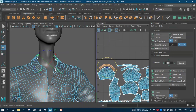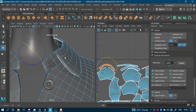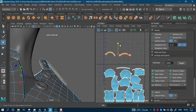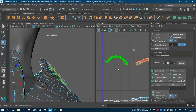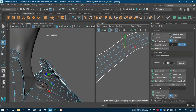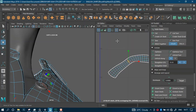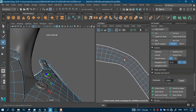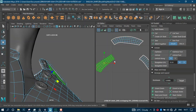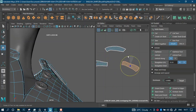So this, I'll select this. Probably select this too and get this out. I'm gonna get this a bit straight. Okay, let's start with this piece. So I'm gonna start by doing a cut here. So I'll do a cut. Do another cut here. Get this up, select this, get this kind of straight like so. Get this straight like so.